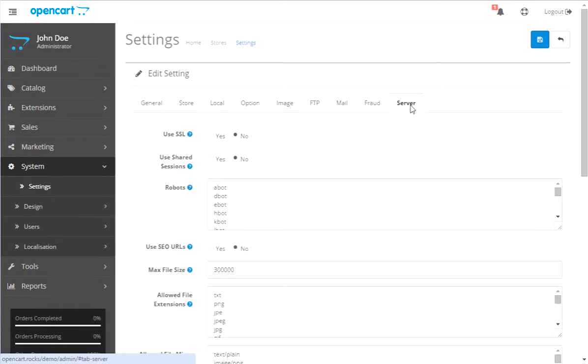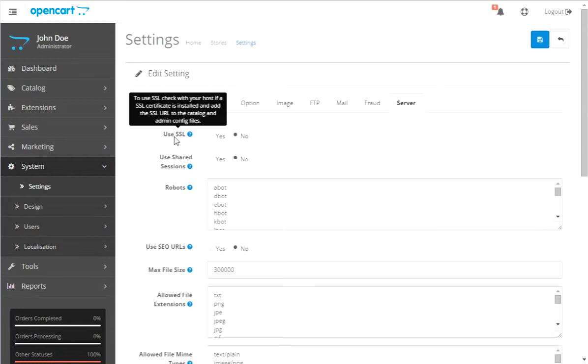Lastly, you'd want to set up the server information. This is where you choose if you have a secure server SSL certificate. If you are asking people to put in credit card information, then you definitely want to have a secure server certificate, SSL. That means that when you click this, your site will automatically default to HTTPS instead of HTTP. So it adds the S in there, and you have to have a secure certificate. And if you're hosting from us, you can request one of those from us.